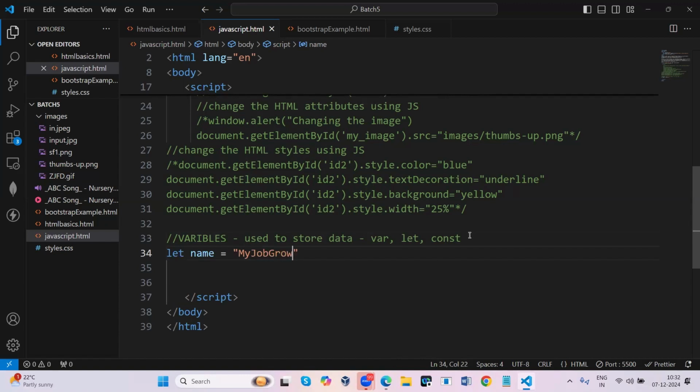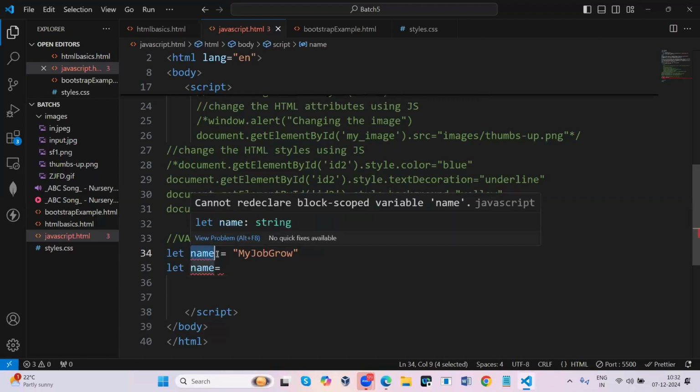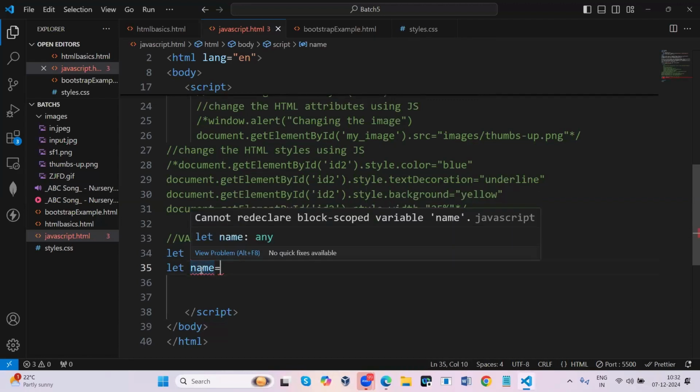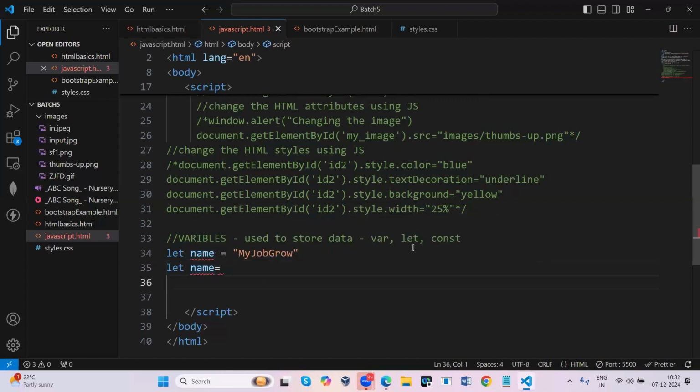Whenever I try to use the same variable name again, can you see here? It shows a notification that it is not correct. If you use it one time, it is not allowed to use it once again. That is what the let keyword does.